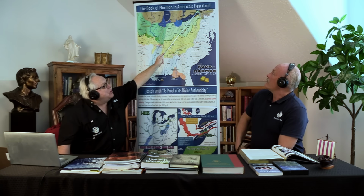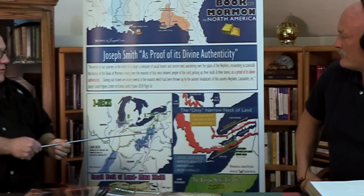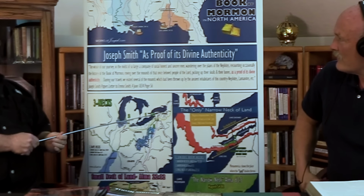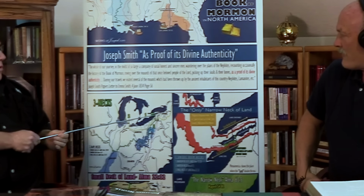And you know what's really cool is as you look way up here, I'm going to show you this. This is between Lake Erie over here and Lake Ontario, and see that in green? There's water between it, that we now know and understand as Lake Wainfleet, which is in Canada. Okay, this whole area I've blown up down here. There are actually three necks in the Book of Mormon. The first one we believe is called, right up here, the narrow neck of land, with that water in between them.